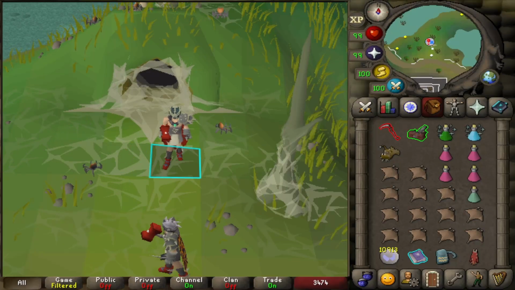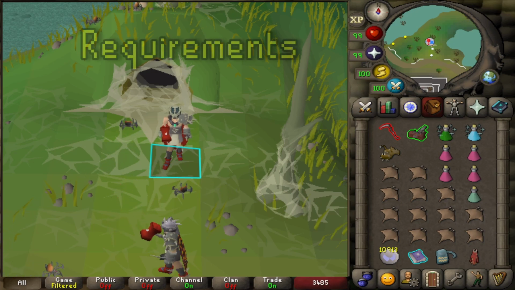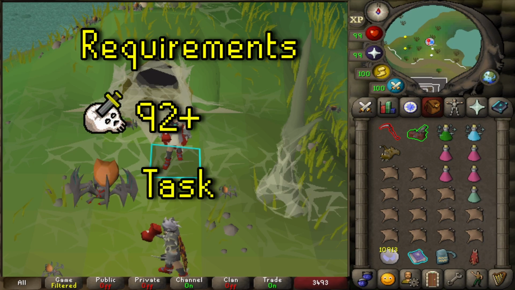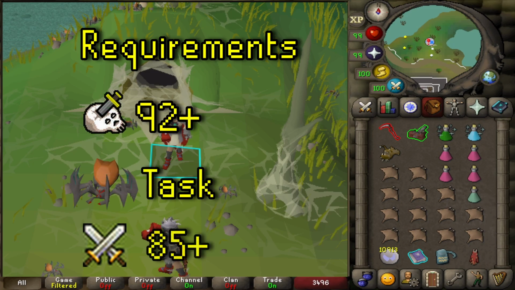I appreciate all the support y'all been giving on the other guides, and today I'm back with an Araxxor guide. So first of all, let's look at the requirements. The requirements are as follows: 92 Slayer, an Araxxite or Spider Slayer task, and high combat stats.